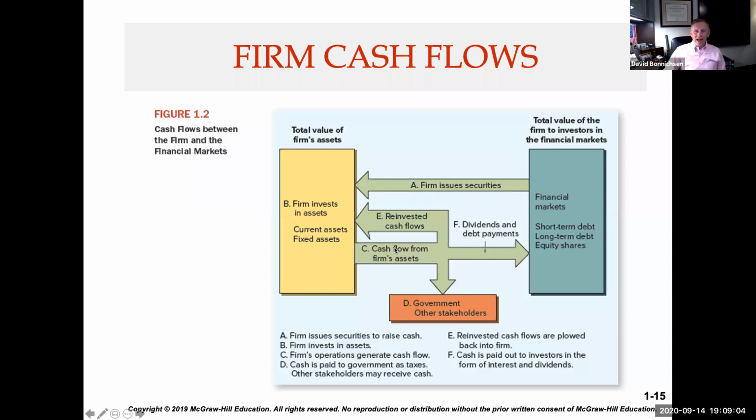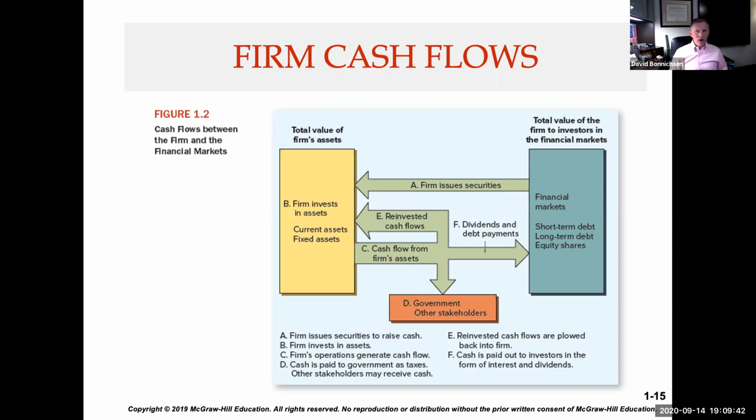So we get cash flow from our assets, our physical assets, our tangible assets. Once we get our cash flow from our assets, we have a couple of things that we do with it. We pay money in taxes. We have to give the government what the government is owed. If we financed some of our business with debt, we owe interest on that debt to creditors. And then finally, we put money back into our firm through what we call retained earnings.